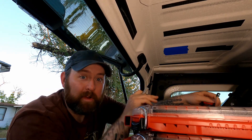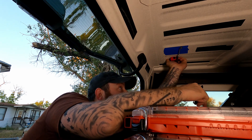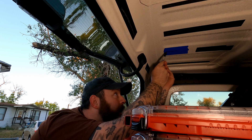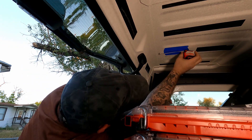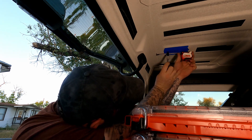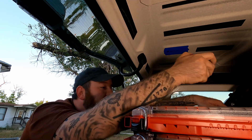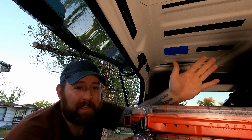Next step is to go ahead and measure out where you're going to cut your hole. For me it's going to be right in the center on the nominal line here. I'm just going to do my best to get the center — it looks like it's about two and a half inches wide, so one and three-quarters. It doesn't need to be spot on, but you can make it spot on if you'd like. Next we're going to measure back how far we want it — for me about two and a quarter inches. The pass-through that we place over it is going to cover up the hole, so if it's just a little bit off, it's going to be hidden and nobody's going to see it.